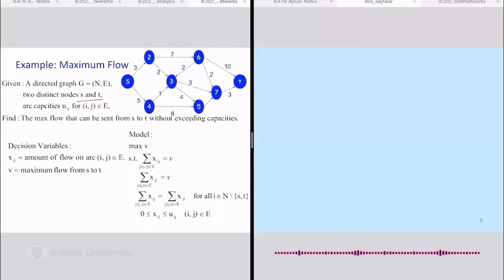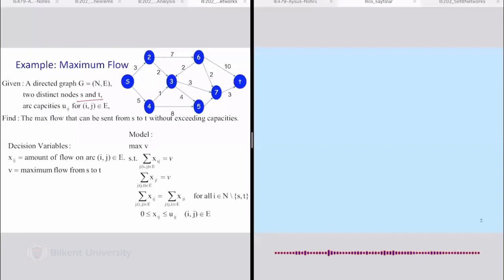But then you have to have capacities, right? If there are no capacities on my arcs, then the output of this problem is unbounded, infinity, which doesn't make sense. If this problem is valid, that means it's over a capacitated network, and you're trying to find out what is the largest amount you can send between two specific nodes. We name them S and T. All right.